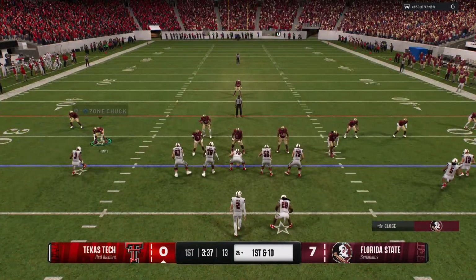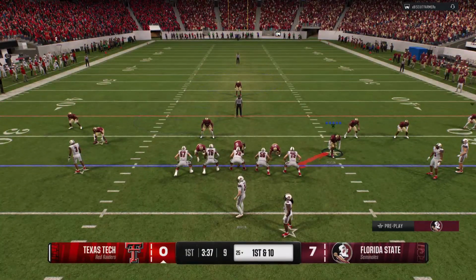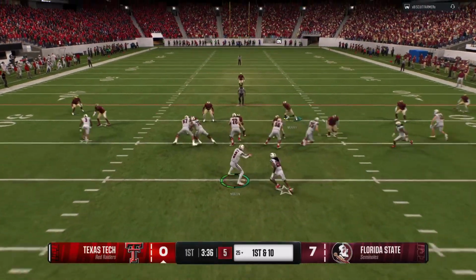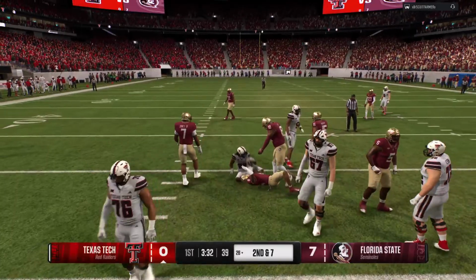Texas Tech ready to send the offense back onto the field. That last pick 6 after a drive like that, David, can swing the momentum of a game. The defense is still celebrating. I mean, such a big play. They gave up some yards but did what they're supposed to do.